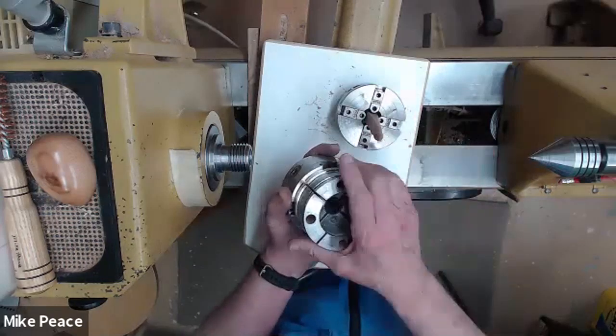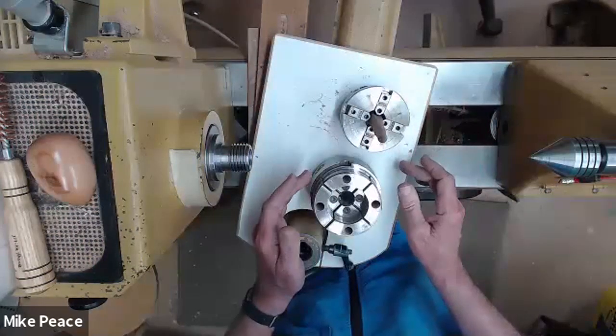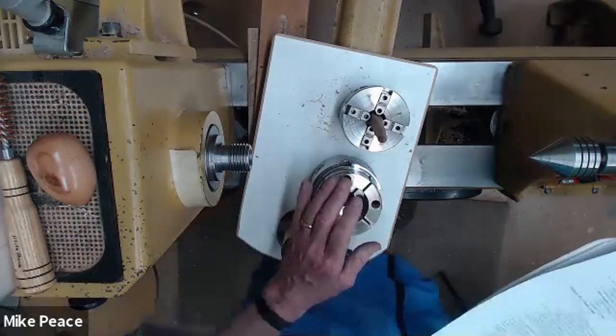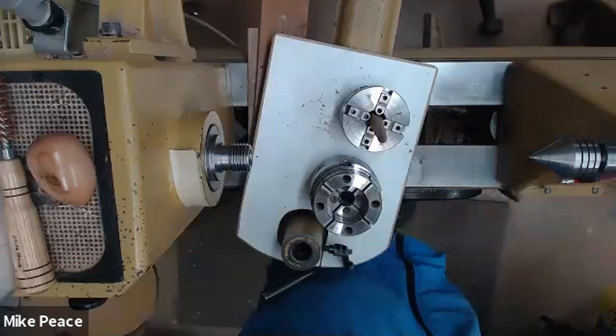But other than that, they're virtually interchangeable. Same thing with Robert Sorby. Those jaws are interchangeable. The general rule of thumb is big chucks and big jaws for big projects, smaller chucks and smaller jaws for smaller projects.